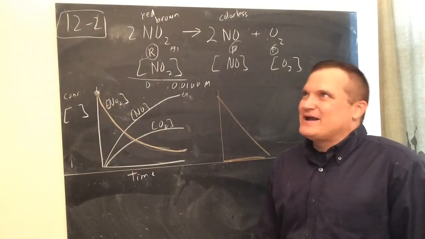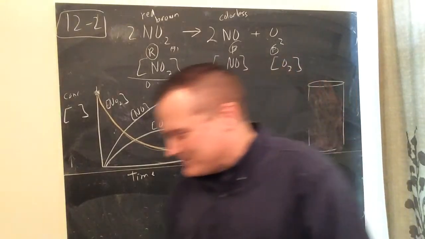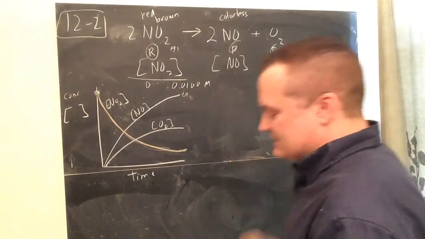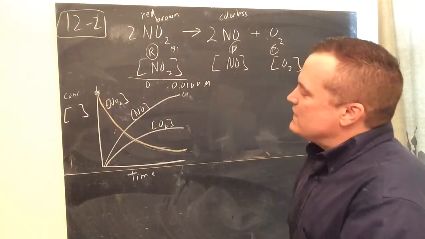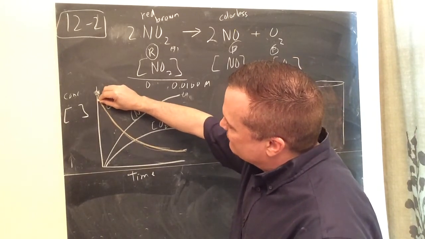Now, I know that word might make you think, oh no, what does that mean? Yeah, log and all that. Yeah, that's going to come up later on in this chapter in the math. But let me just explain what it means when something decreases exponentially. When it does, what's happening is the rate is changing every moment.